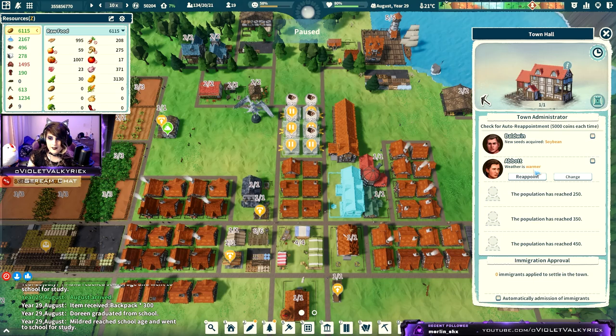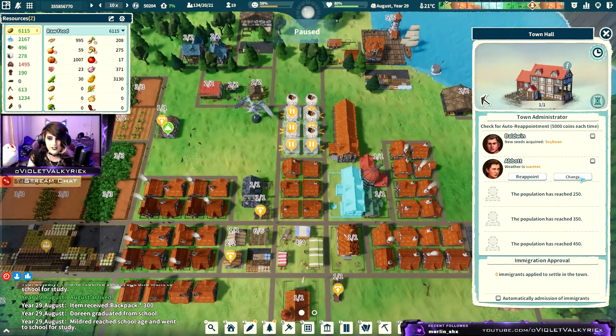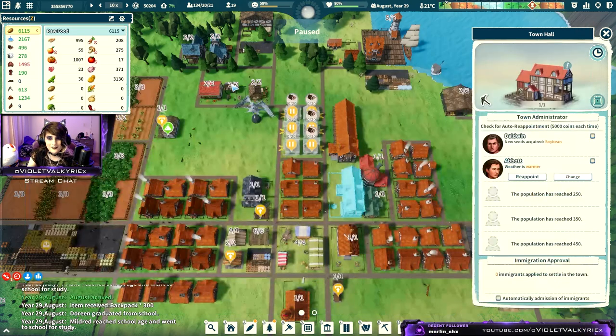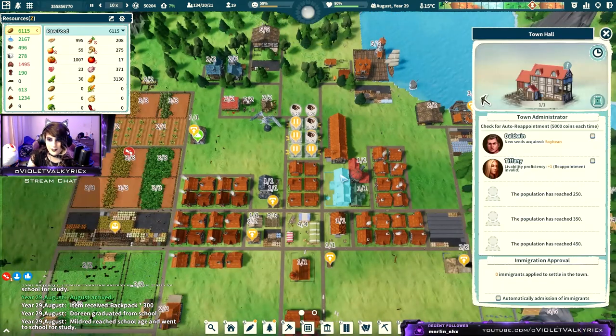Oh, the warmer weather one is going to go. Let's see. We have enough to reappoint. Let's see what our other options are first. Accidental death rate of citizens, 50%, and livability proficiency. Or we can just keep them for 5,000. Livability, which one's livability again? You get citizens' max vitality, which means they live longer, and stamina. Max stamina plus 10% means they get to work a little longer before they get tired. I'm going to go for that. I'm going to go for the free proficiency level here anyway. So let's do that. Livability, proficiency, Tiffany. And there we go.